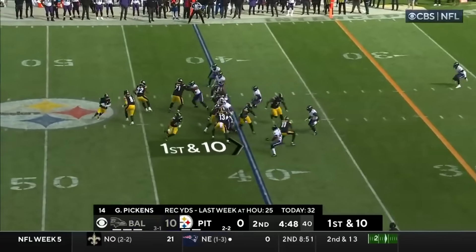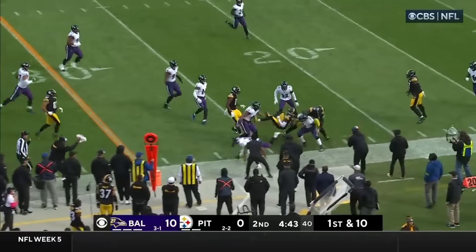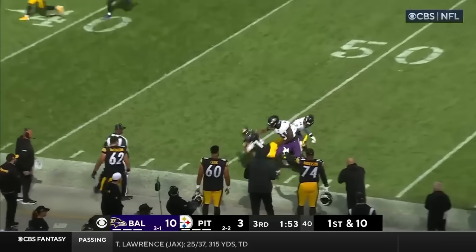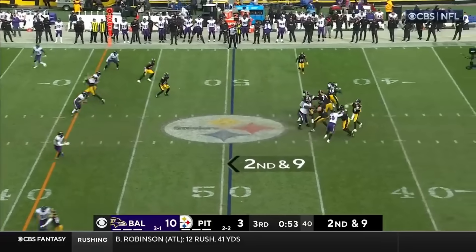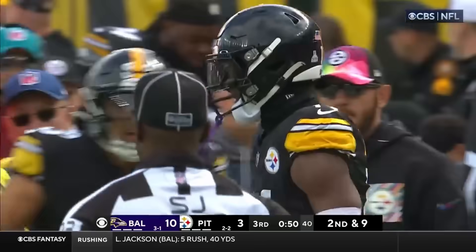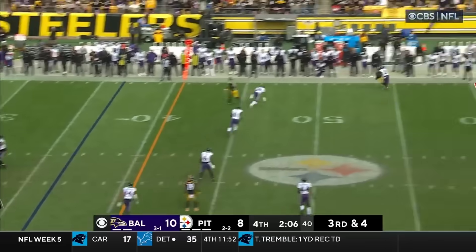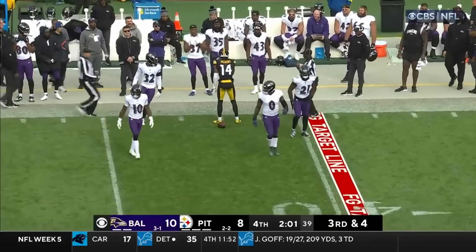Single setback — fake it to Harris, run it to Pickens. He has a lane and gets to the outside. Motion man Robinson. Pickett looking the other way and finds the soft spot — George Pickens out of the field. Second and nine. Pickett fires it to Pickens, walking the tightrope. George Pickens, second-year receiver out of Georgia. Pickett laces it, caught by Pickens — first down.